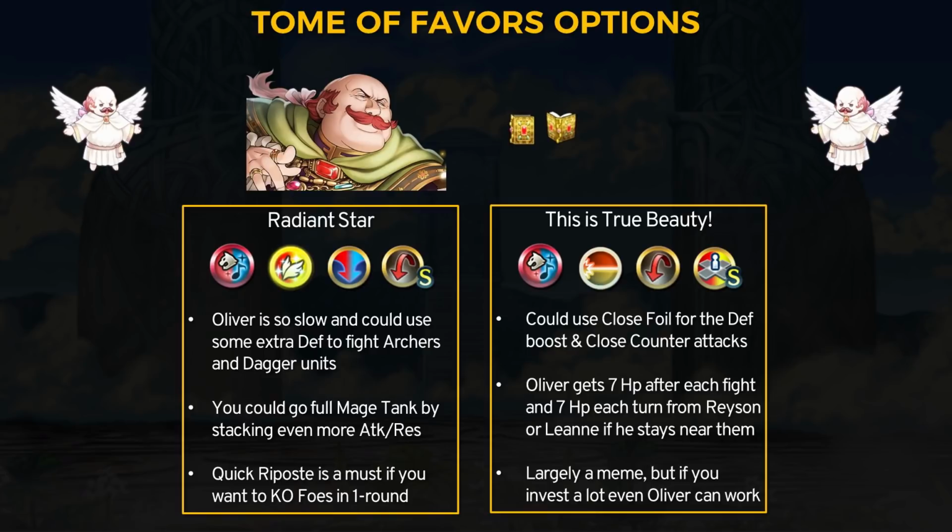For the most part, if you want to stack defense, you're going to need to invest a lot, and if you just want to tank mages, then ideally I think you'll want a tier 3 dual stance so Oliver can at least get Guard to not get blown up by fast mage specials.